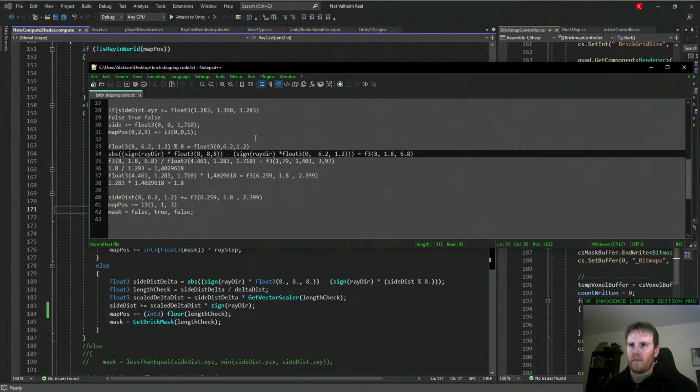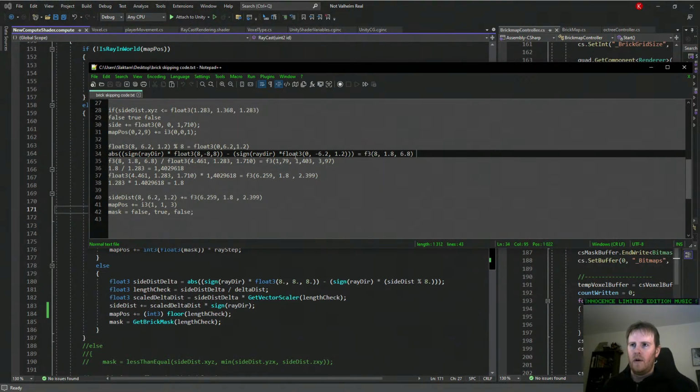And here I'm saying if one ray is negative, minus 6.2 here, then that gets absed, and then we get a distance here.